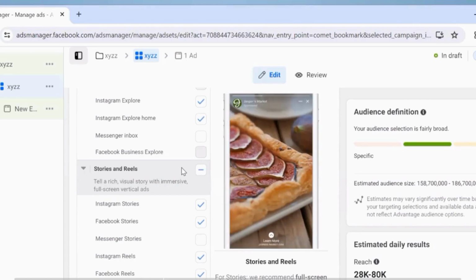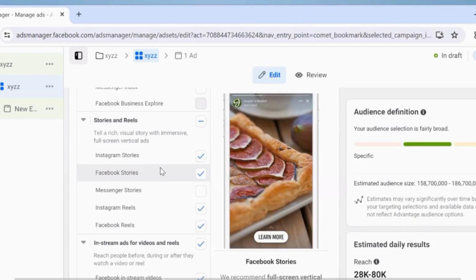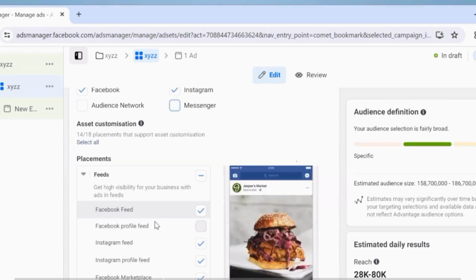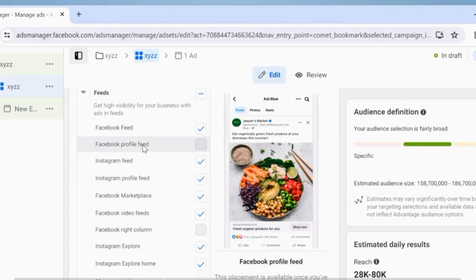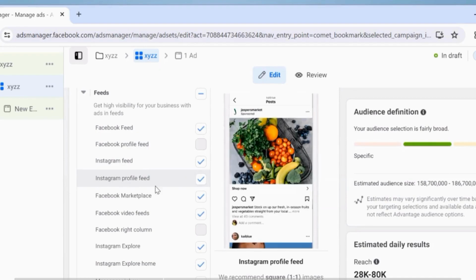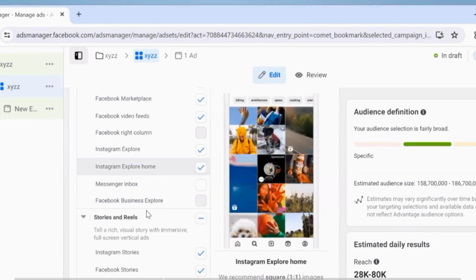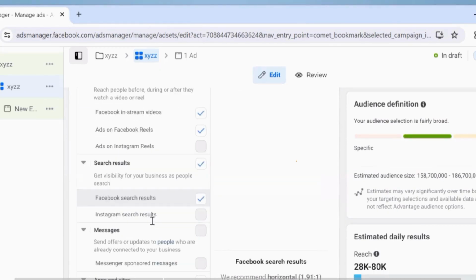Look, you have to put the feed. That comes in this way in your Instagram profile. There is Instagram profile feed, there is Facebook marketplace where you can advertise. You can put it in the story anywhere, try it. Look, you can post this in profile feed. You can post it in Instagram feed also.